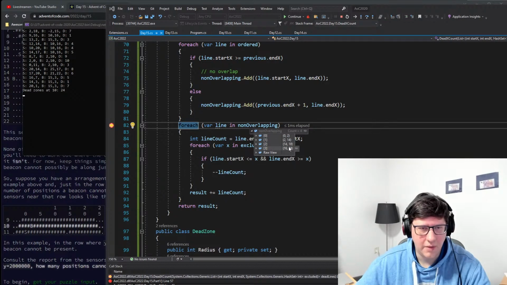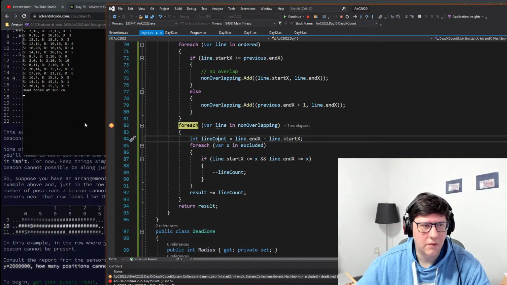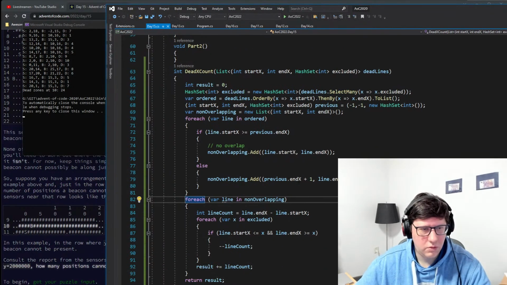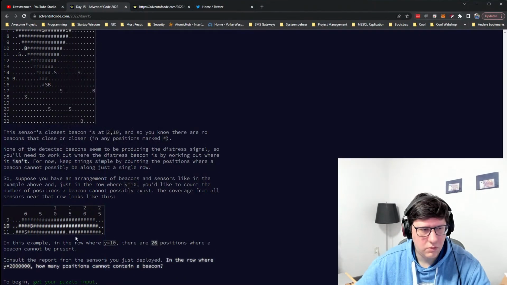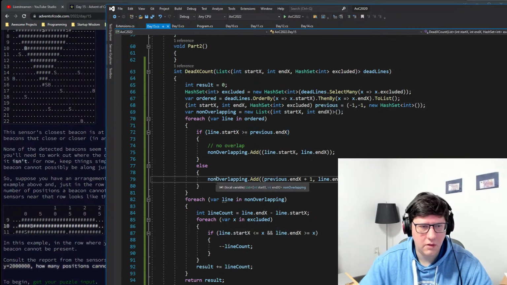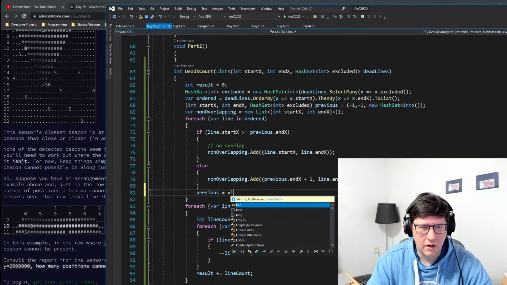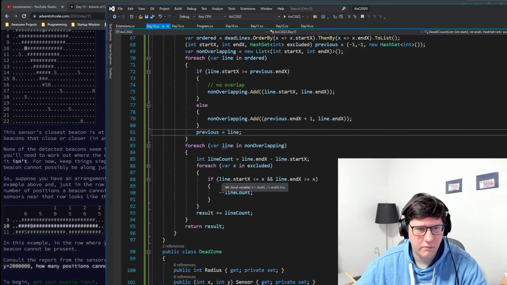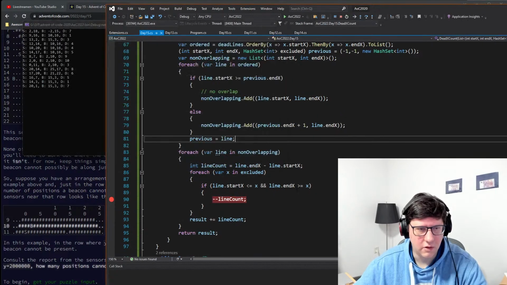So there's actually overlap in this one here, so that is interesting. Why didn't that... Ah, I'm an idiot. Let's see. Because I need to update the previous here. Previous is line. Now let me make sure that this isn't executed too many times.